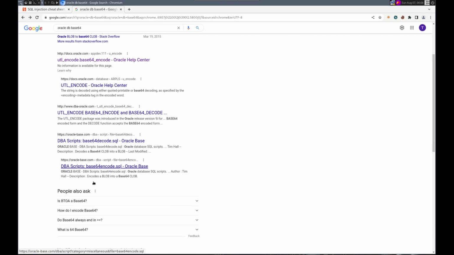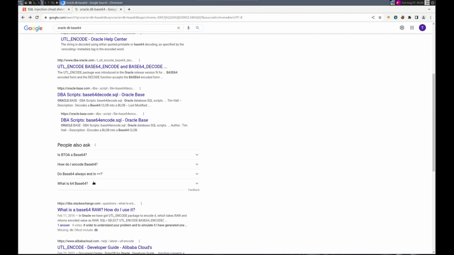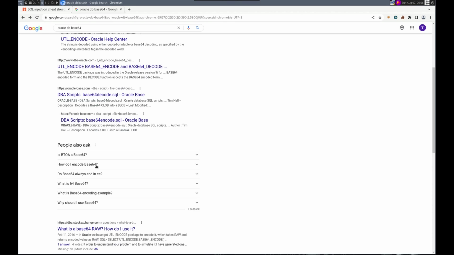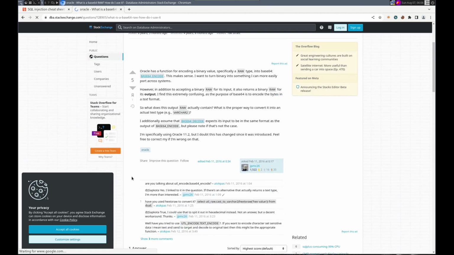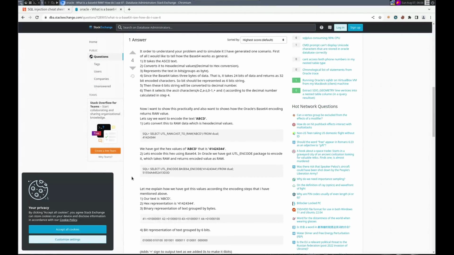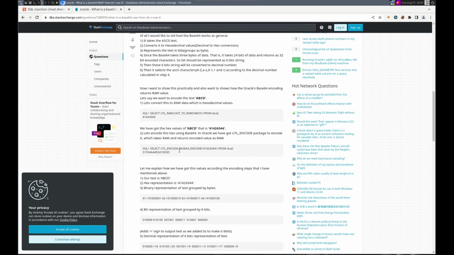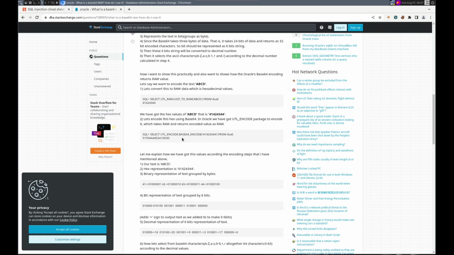If we get an error in the request, then we can come back and try this stuff. Select UTL_RAW.CAST_TO_RAW from dual. Hey, that looks like encode. This looks like maybe we could use it. Let's try it in our local one.